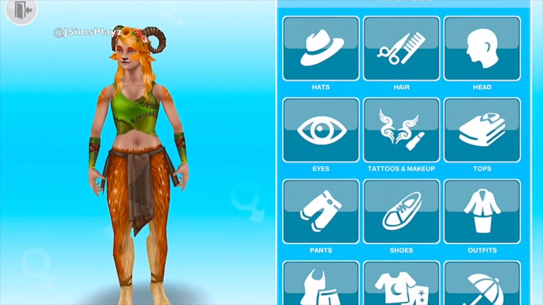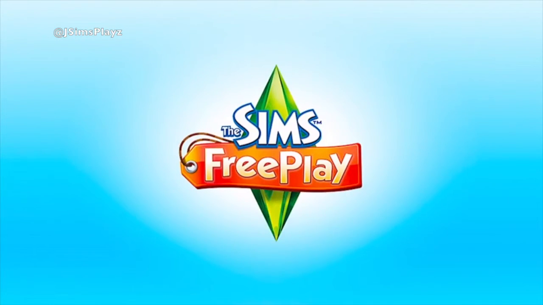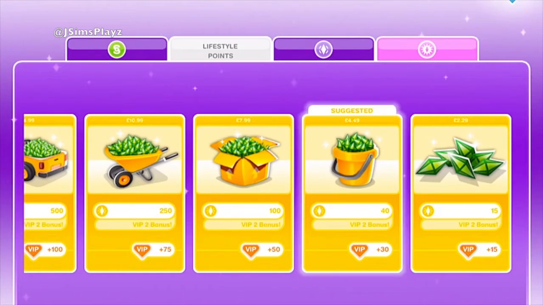So then also in this update, they've changed the system. They've got this thing called VIP now. And to get these VIP perks, you have to purchase a certain amount of packs, like LP packs, social points, simoleons. So now when you go into your online shop, say you wanted to buy the very first one, because I'm in the UK, it's £2.29. And with that, you'd get 15 LPs. But because I'm on the second level, I also get a bonus one LP.